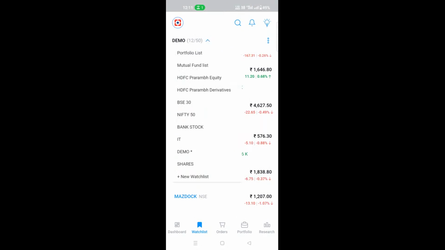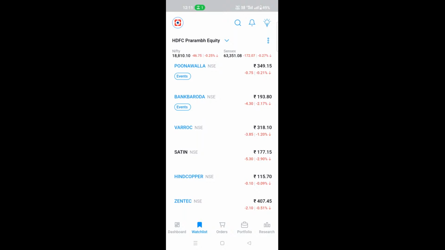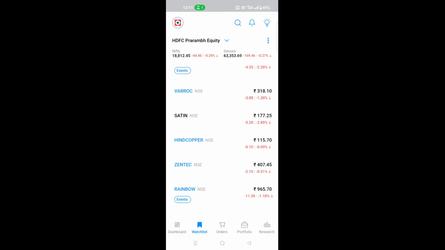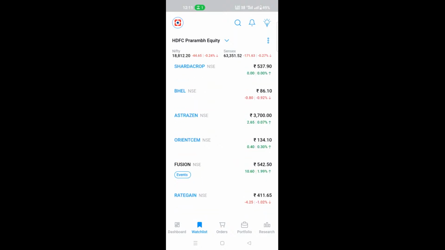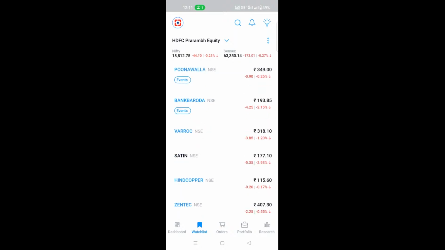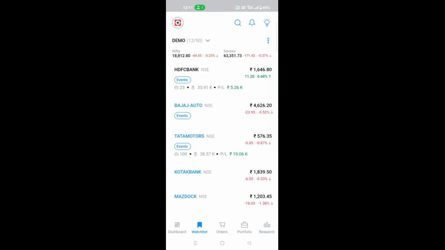If you don't know where to invest, there is a ready-made watch list. You see here HDFC Prarambh, equity and derivative. There are two watch lists. If somebody is an investor or looking into cash investment, they can check the Prarambh equity. If somebody is a trader, they can look for the derivatives one. These are the stocks wherein we have something to say, that means we have some recommendations on all these stocks. So this is my ready-made watch list wherein we are already telling you that there's momentum, there's a research recommendation on these stocks from our side. The same thing you can track from the research section also, but within the watch list as well, you have a dedicated watch list for the same.